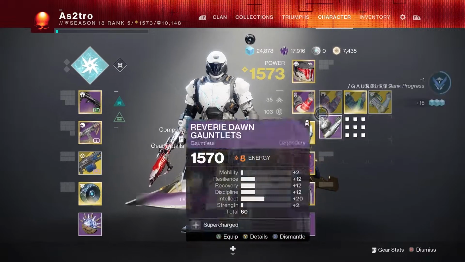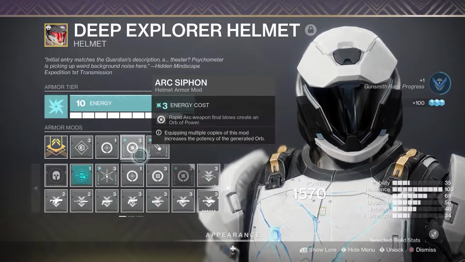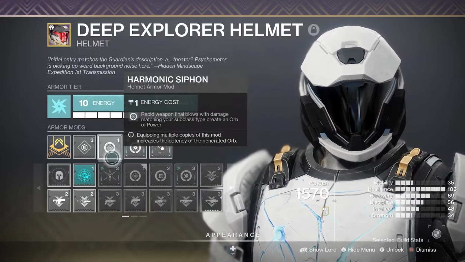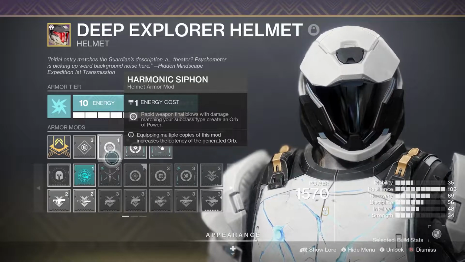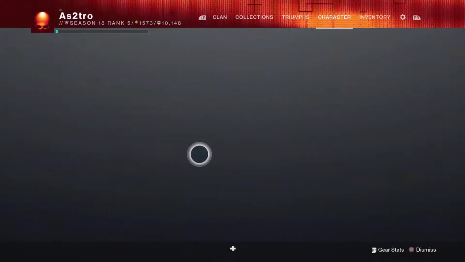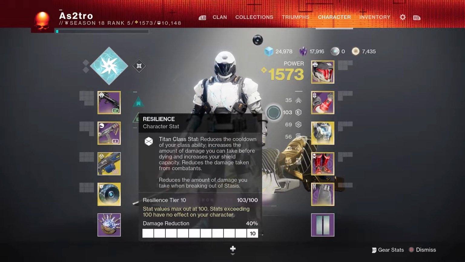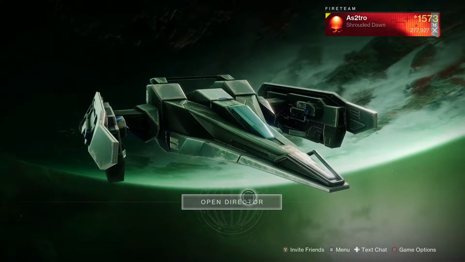So yeah, one more thing I want to mention real quick before you try to even think about creating Orbs of Power. Make sure you're running Arc Siphon, because your Arc Weapon Final Blows are going to create a power orb. And then same thing, just your random weapon power with damage matching your subclass. Same thing with that. Run these 2 and you should be able to get some orbs pretty quickly. So yeah, that's the gist of what you need for the build. There's a lot of synergy going on in this build, a ton of synergy, and you'll see that when I dive into the Lost Sector, because I'm not gonna go do anything challenging with this build yet.